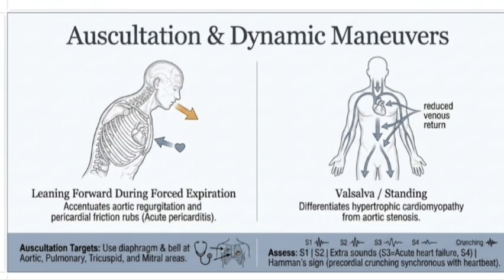Auscultating all the areas: mitral, tricuspid, left upper sternal border, right upper sternal border, right lower sternal border, and left lower sternal border, for any murmurs, and making the patient do Valsalva or standing for differentiating between hypertrophic cardiomyopathy and aortic stenosis, which both cause chest pain. And the patient may be leaning forward in the exhaled position for auscultation at the base of the heart for aortic regurgitation as a cause of chest pain or dyspnea. The sequence should be maintained.